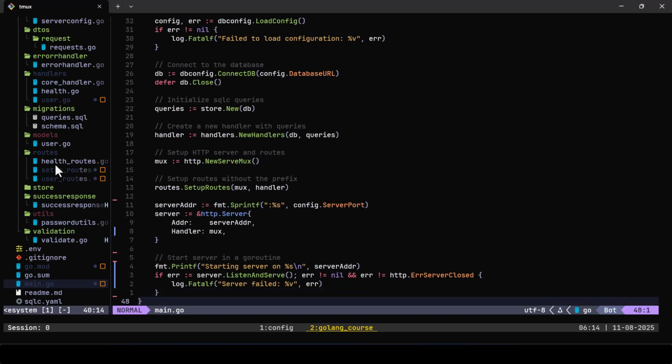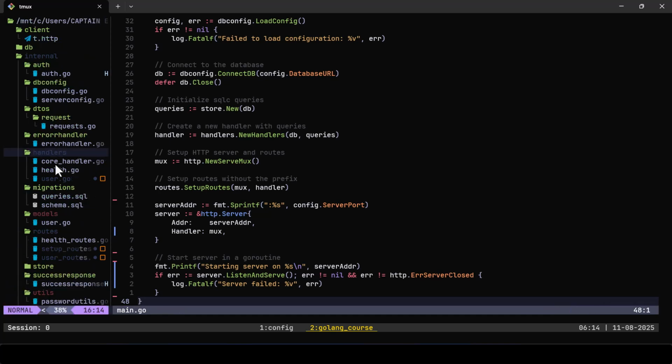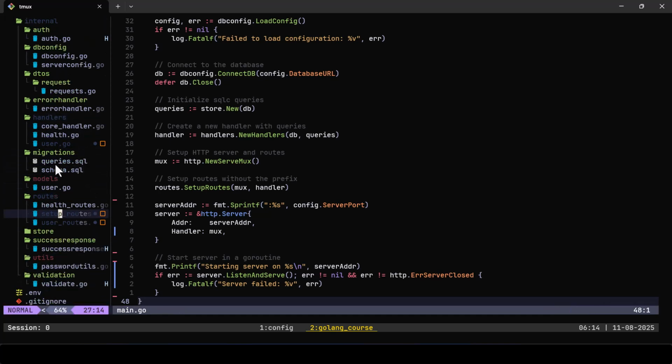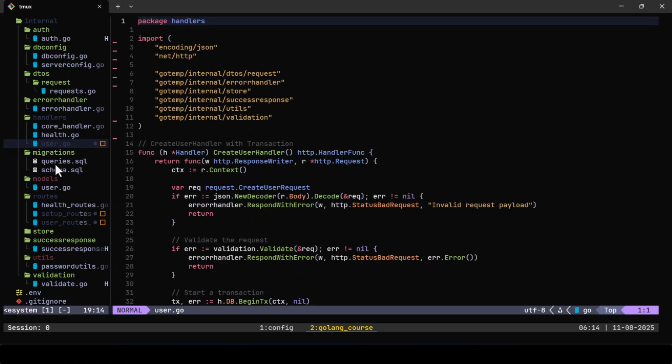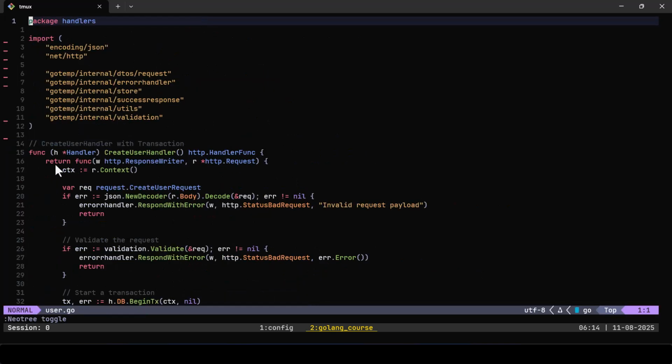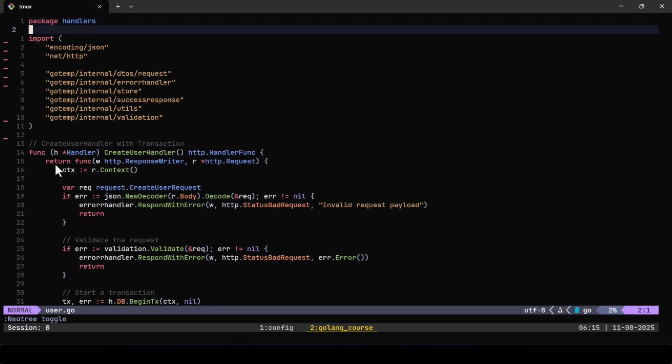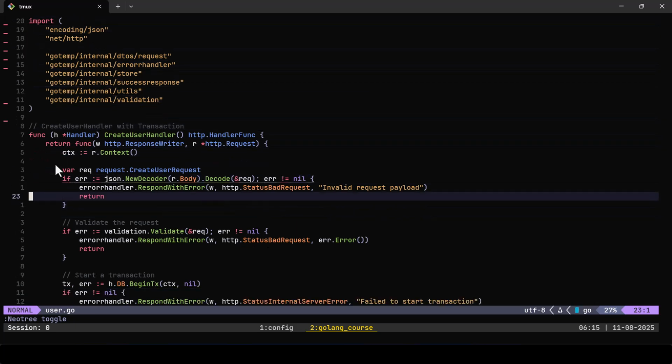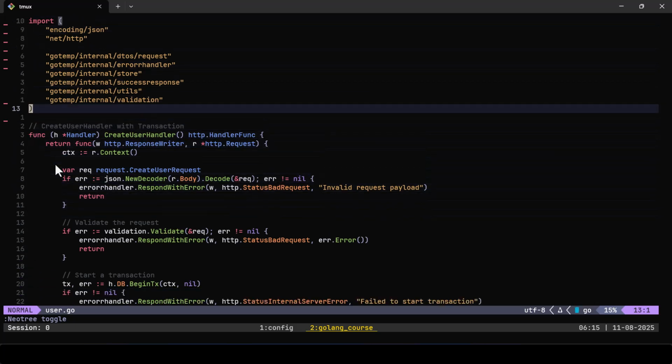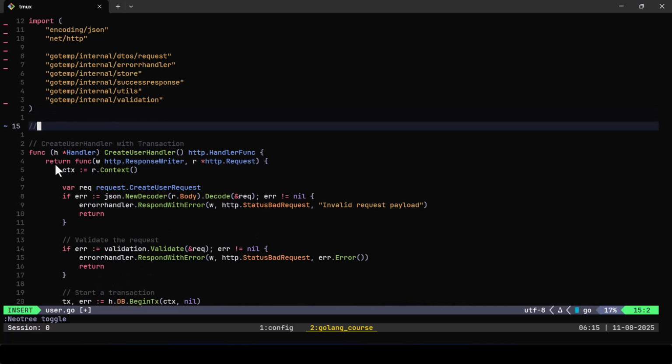So quickly, let's jump to the login part. For the login, it's going to look pretty much like what we have for the register. Let's move to our handler user.go. I'll close my Explorer. I'll write login here. Login a user.